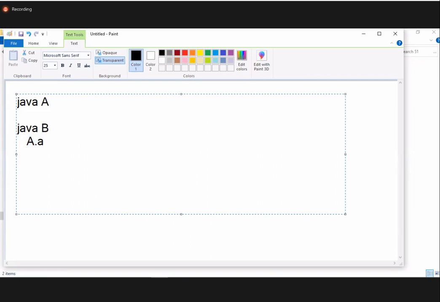And A.m1(), I'm calling. In class B, I'm accessing the static variable of class A, and I'm accessing the static method of class A. Do you remember?